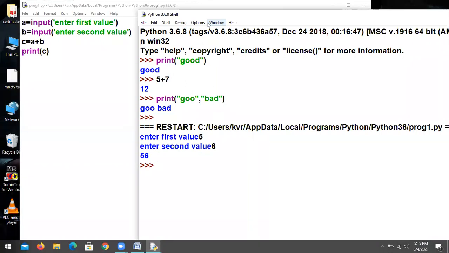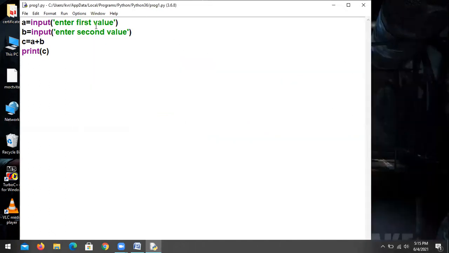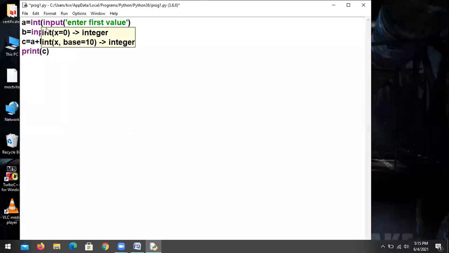So 5 is a string, 6 is also a string. In 5 plus 6, plus is concatenation. 5 is concatenated with 6, so finally you got 56. That's why the value of C is 56. Actually, I expected 11. So in this case, if you want integers, you must write type conversion, as already told in input functions. So you must write the type conversion to integer.